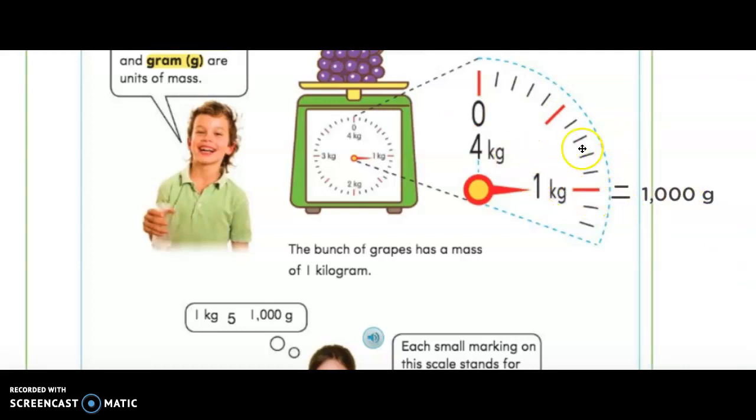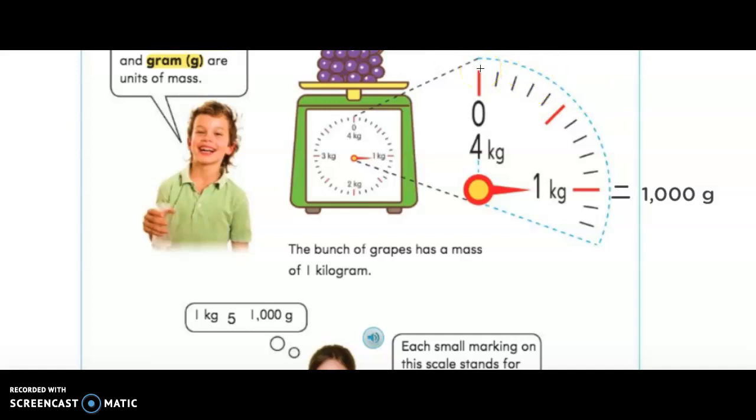So these two are equal to each other. So we have to think that all of these lines below 1 kilogram are not up to a kilogram yet. So these are all grams, and we want to think, if there are the 10 lines that bring us to 1,000, what are they increasing by? So I'm going to pause for 10 seconds, and I want you to think about, what is this increasing by? All right, I hope you figured it out.